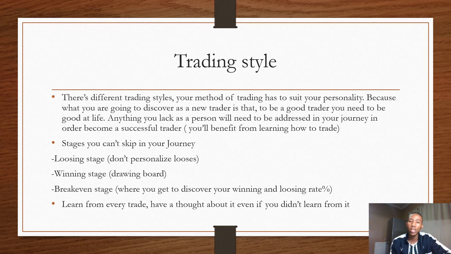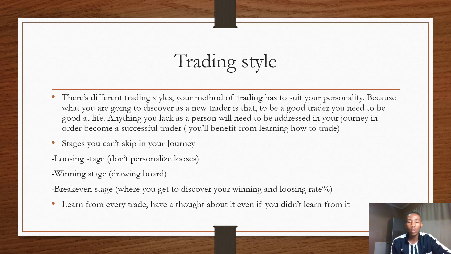In the losing stage, you get to understand that you can lose consistently, and you shouldn't personalize your losses. Every time you lose, you must take that loss as a lesson — write it down, see where you made a mistake, and find areas of improvement. When you pass this first stage, you enter the second stage: the winning stage. In the winning stage, you can have a continuous winning streak, which may make you think you now understand and control the market. When you start losing again from this stage, you need to go back to your trading plan.